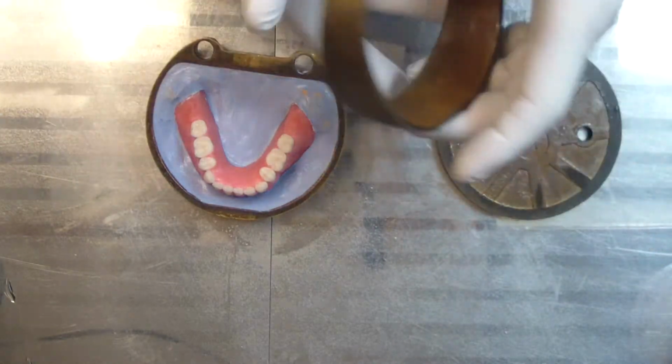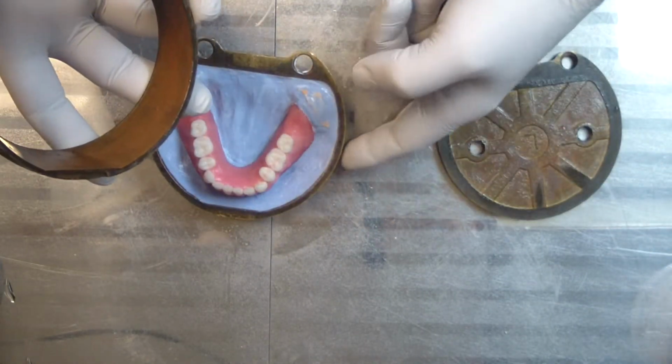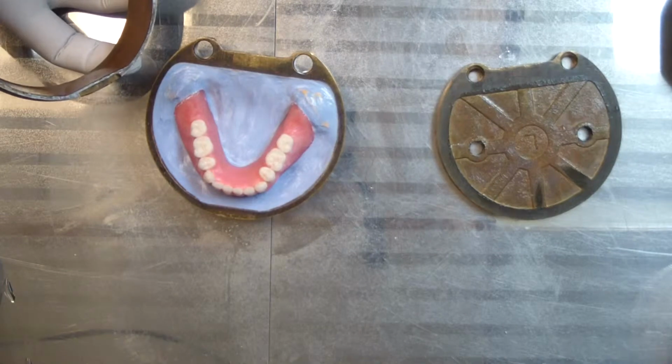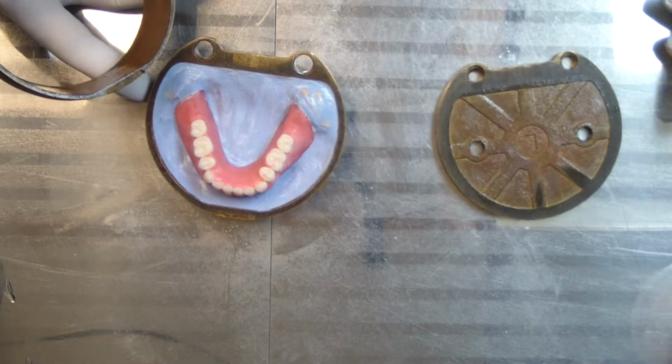Then you obviously thoroughly lubricate your flask. I did it on the bottom when I did my first pour, and I also lubricated the cast so you can remount it. This kind of flasking is a little bit different than what I usually do.